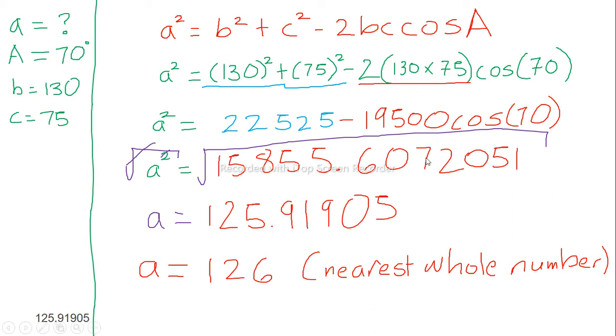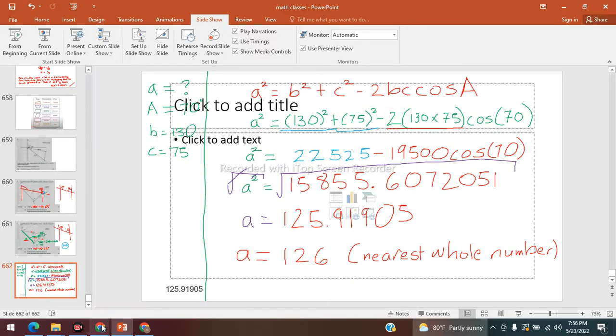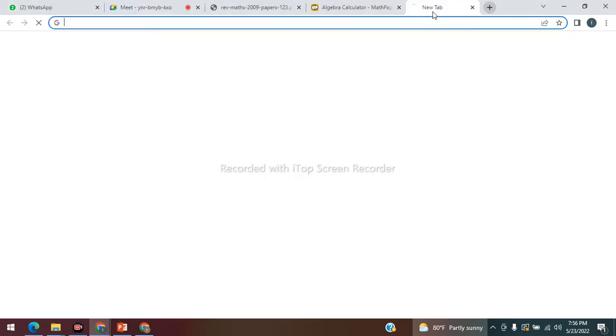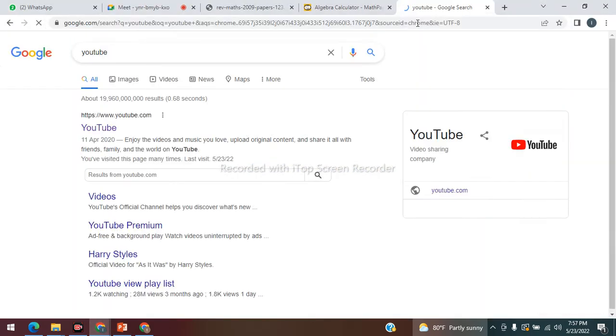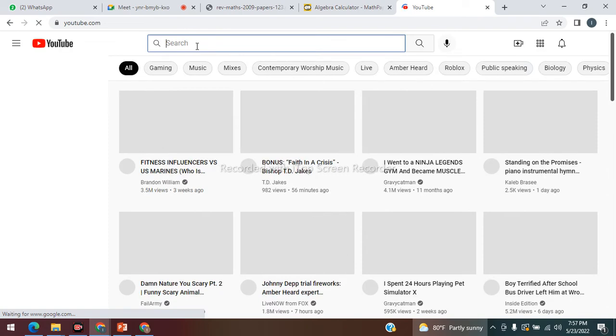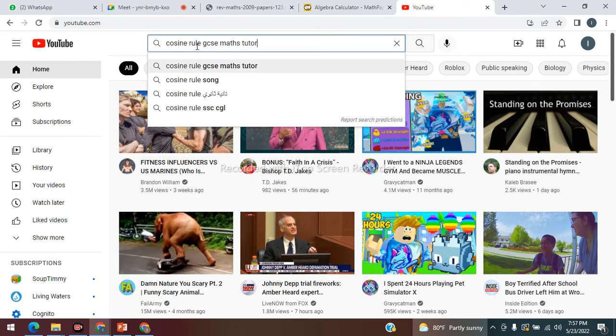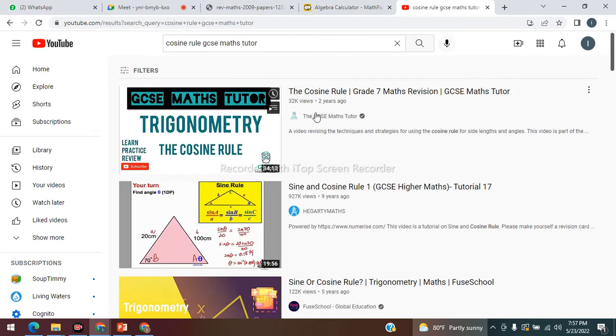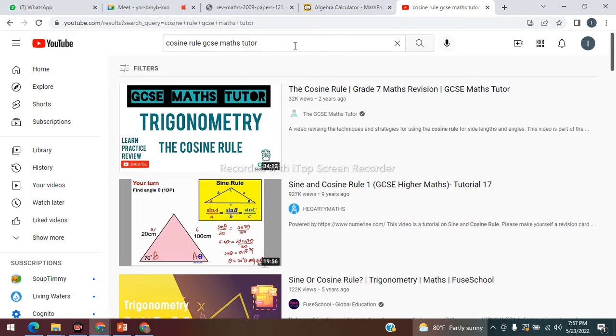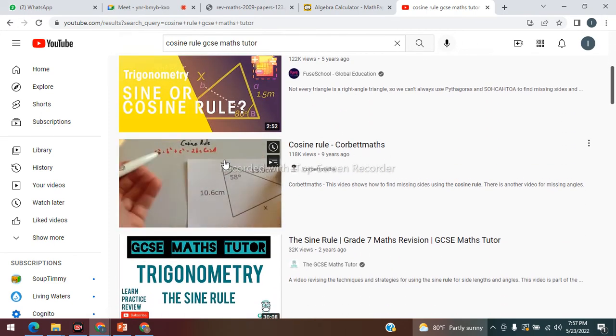Really and truly, this is just an application of cosine rule. If you understand cosine rule, then you get it. So I'd suggest that you go on and practice if you want. Let's see, cosine rule. Make sure it's cosine rule. Okay, so this is a good one to use this formula. So you could do this particular video, but do it before he does it. All right. So try.